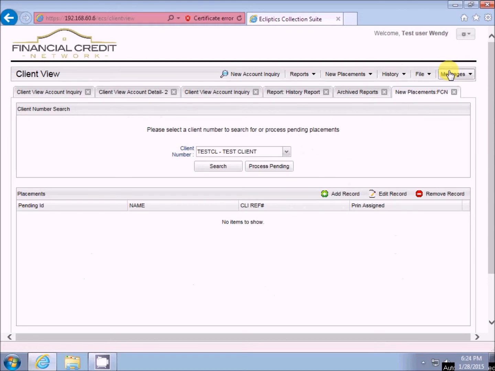I like to give this example. Sometimes I have clients ask, well, we already email you through Outlook. Why do we really need another place to message you? I use this because if it is something secured, like a social security number, a date of birth, a driver's license number, I would suggest you go into the client portal, the client view, and send it through here because it's secured. If you just want to say, oh, John Doe came in and he paid $20 today on his account, you can just do that through Outlook if you choose.